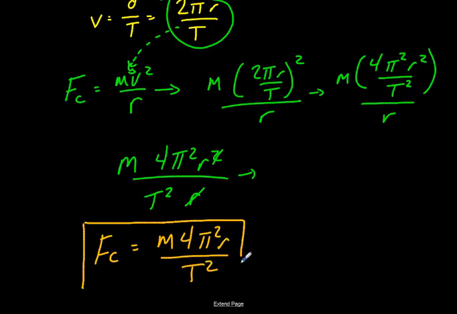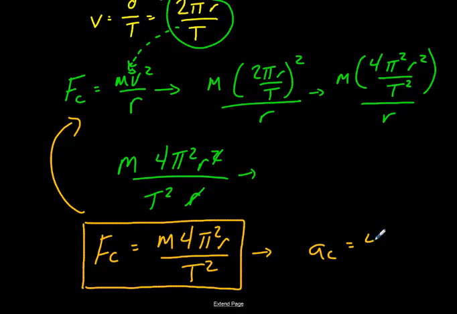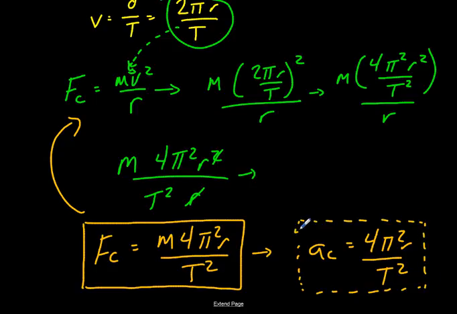So you oftentimes see that formula given to you like this. One can be derived from the other. And then using the same logic that we used before, we can divide an m out of both sides, and you can also get this. So that's centripetal acceleration, by dividing out mass from both sides.